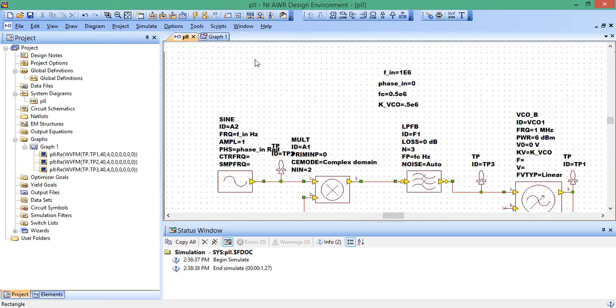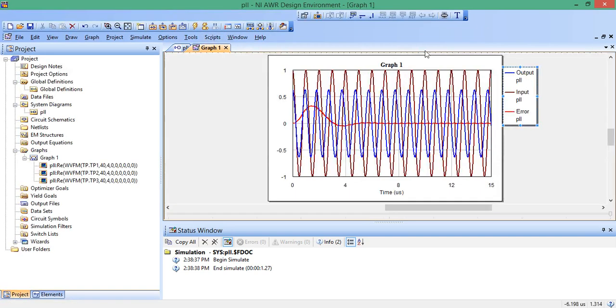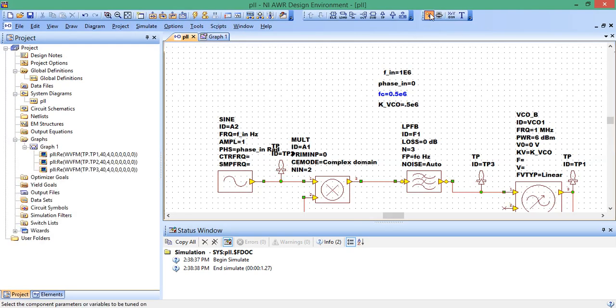Let's now click on this. I want to see how this curve changes when I change, let's say, the cutoff frequency. So we're going to set the cutoff frequency of our low-pass filter to be a variable and look at different values of the cutoff frequency and see how that changes the loop dynamics. That's what I just did. I clicked on this tuner tool and then clicked to say that's a variable.